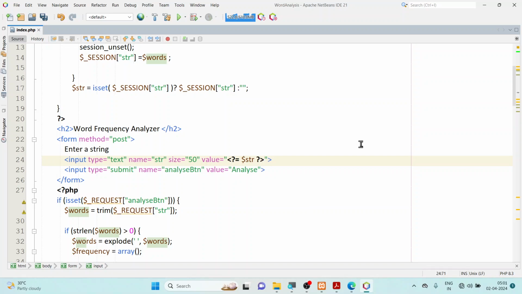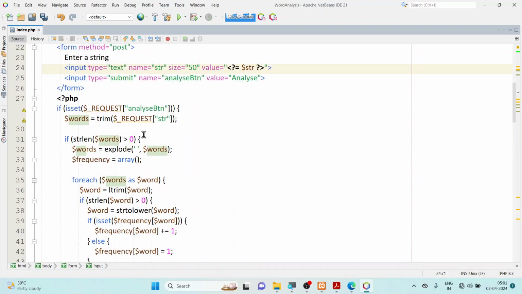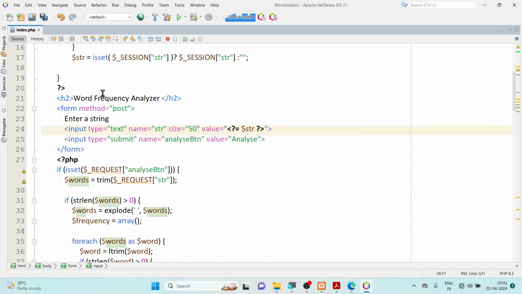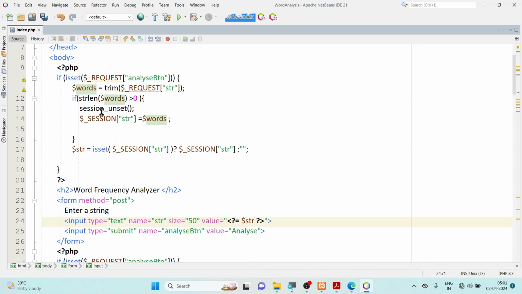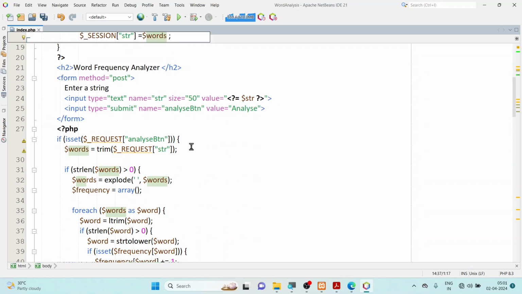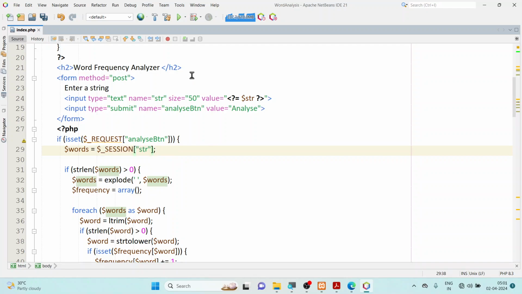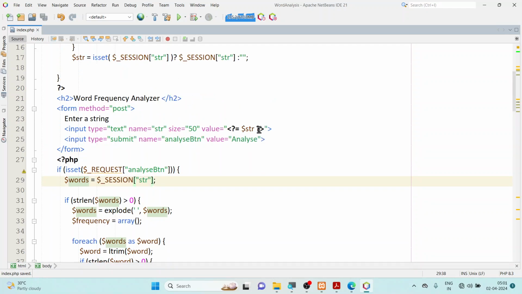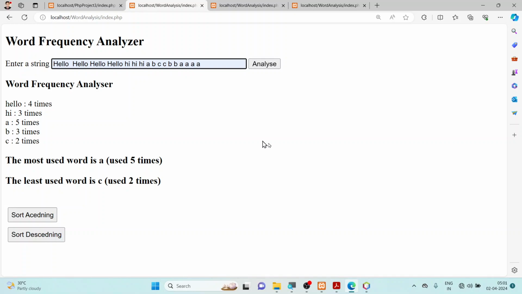Now I can use it directly from this one: instead of getting the words from here, I can get the word from the session. It is that simple. And if you find it difficult, don't use this option. What I'm doing is just retaining the values. So when I submit back, I want to retain this value.